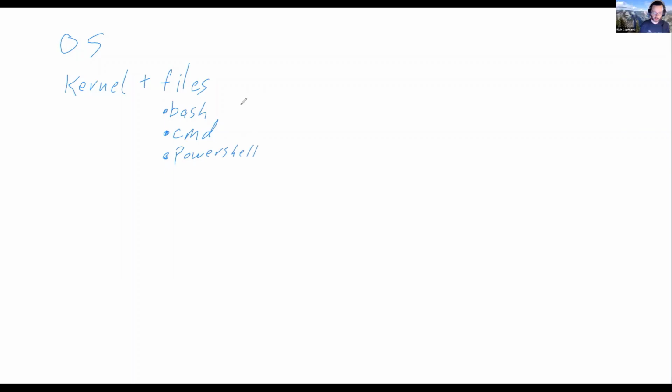We have other files, anything that's under etc, passwd. These are all just files that could run inside the file system. But the kernel is the controller. It is a file, it does exist, but it's a program that's always running.